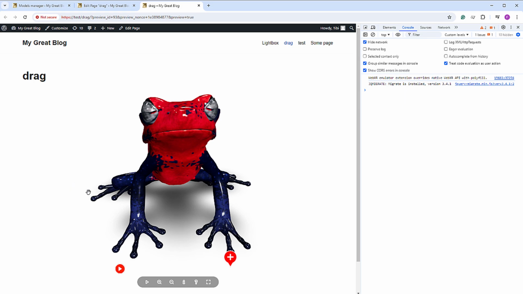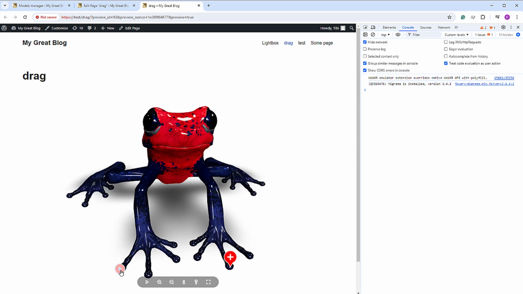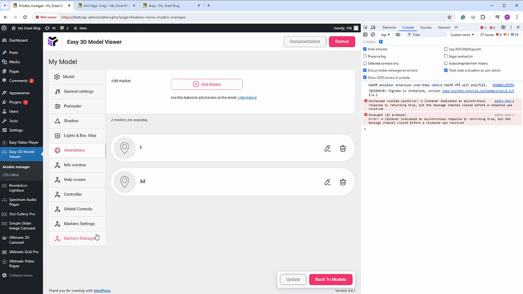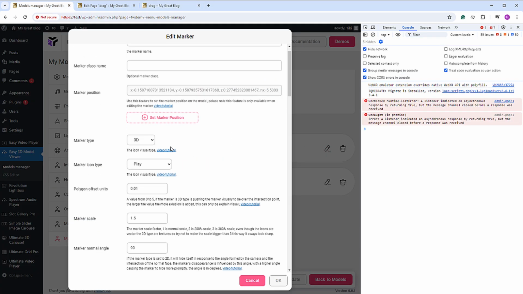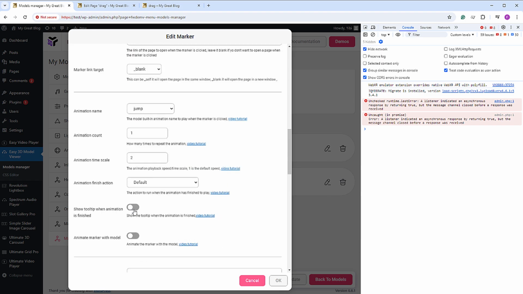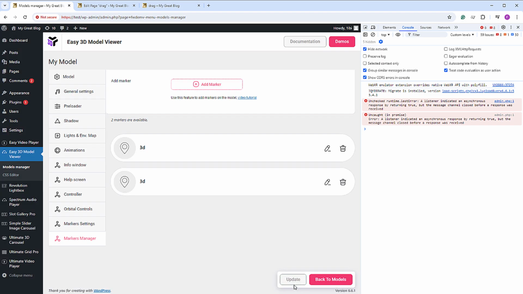See, and now you can see the marker here, even though it was added on the leg. See, it's added here. It will not animate with the model. It will stay in the position where it was added. So if you wanted to move with the model, in some cases this is what you want, but in most cases it's not. So let's go here and fix it by clicking animate with model.